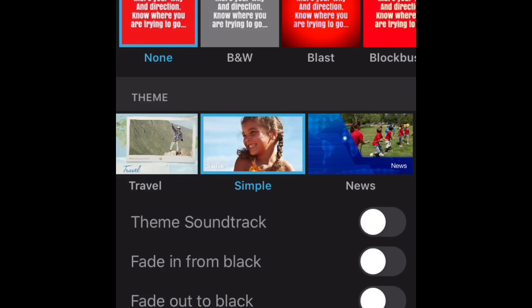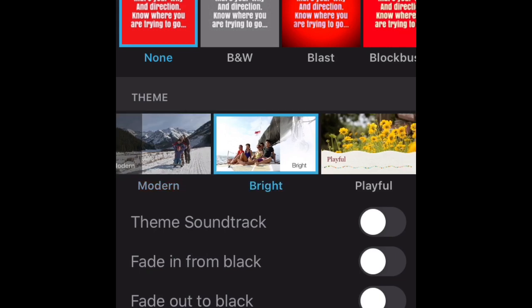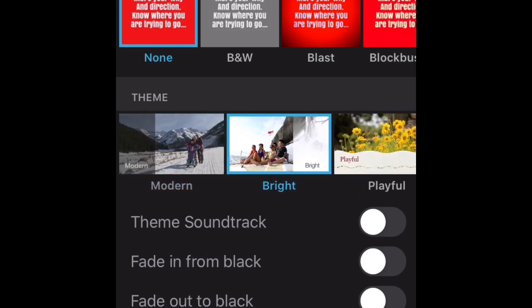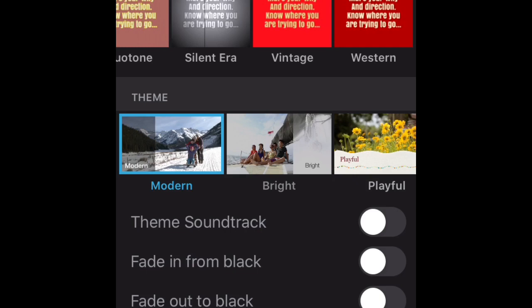I like those better. And once you upload, I usually upload unlisted so I can make corrections. I add music before I make it public from the YouTube Studio because their music is better. But you can use music from iMovie. These are the options. You click on each individual one, and you add it to your movie, listen to it. If you like it, you keep it. Like, let's select vintage for the filter and modern for the music.